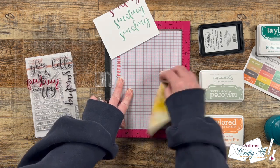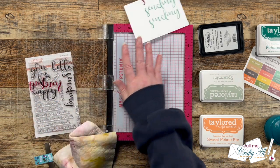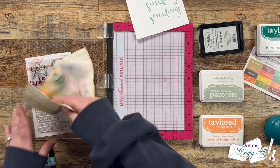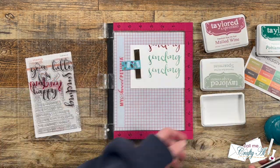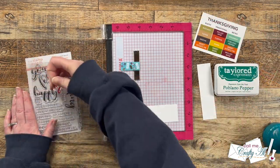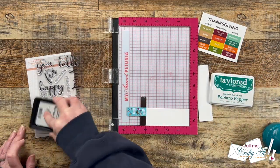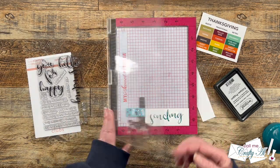After stamping the second Spearmint, I cleaned the stamp and inked it with Mulled Wine. Since Mulled Wine is a dark ink that likes to stain stamps, I brought in my Tailored Expressions spray to remove as much as possible. It's still stained, but when I stamp the final ink — Sweet Potato Pie — that residual Mulled Wine doesn't really make a difference. Once all colors were stamped, I brought in a couple scraps of white cardstock to finish the sentiment, stamping with Poblano Pepper — the color that will stand out on the card.